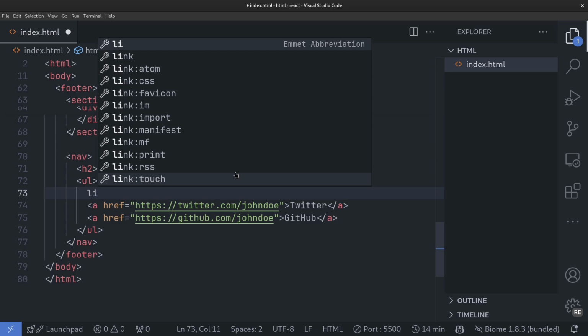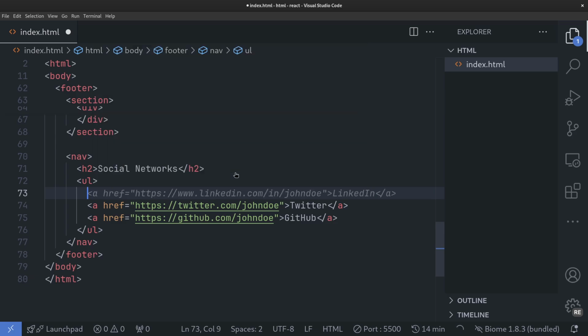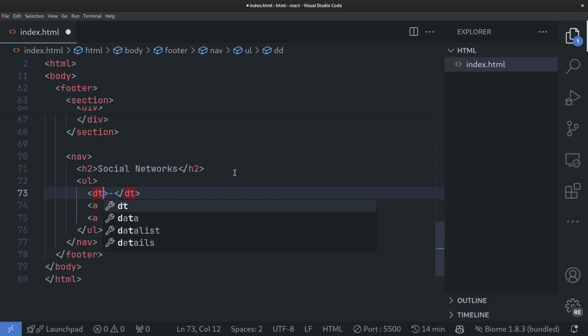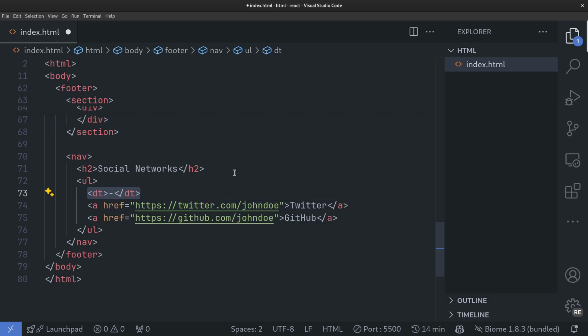Well, remember, in a definition list we have to use the dd, if I'm not wrong. The define element that you are talking about, dd and dt. That's right. Maybe it's something that you have to memorize, but don't worry, Google Chrome will always be there for you. In some cases, you can use the internet to remember, or use ChatGPT. Hey ChatGPT, I want to do a definition list, but I don't remember what the HTML tags are. So you are welcome. It's dd, dt, and other ones that I don't remember, to be honest.